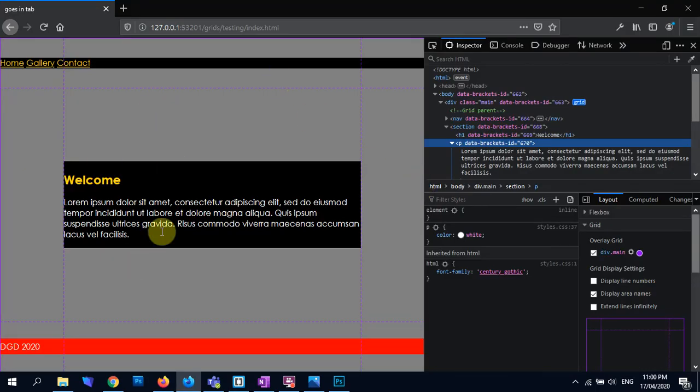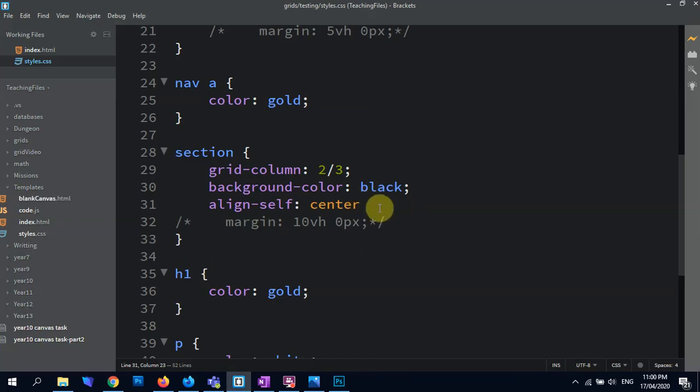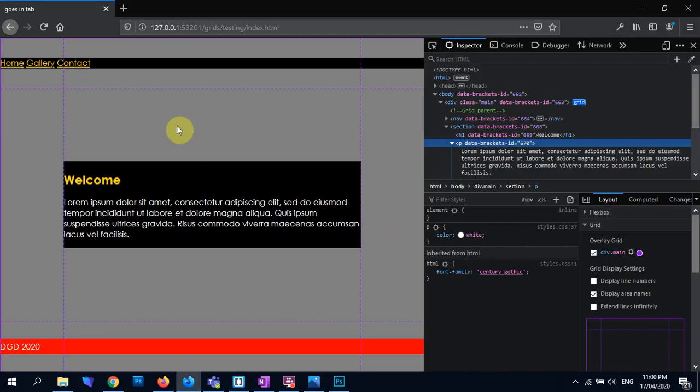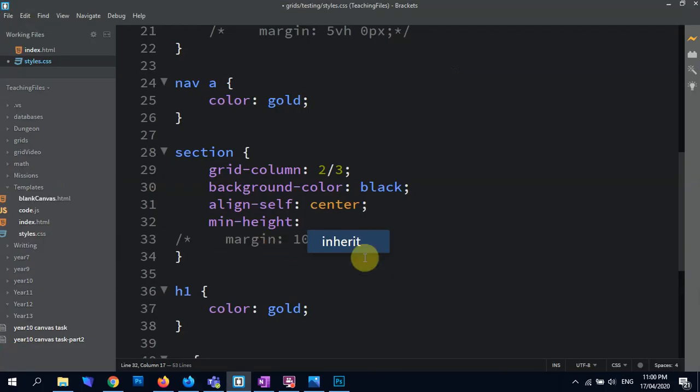Great, now it's super skinny. And then I would do something like this, min-height, which means it can grow more if it needs to. Then I would say, I don't know, maybe 40, 40 of the VH.